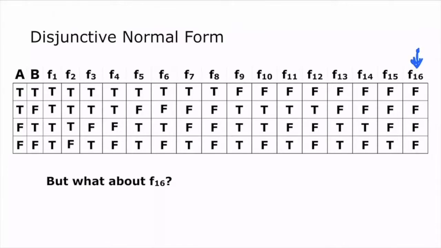Well, you'll notice F16 is just false, it returns false everywhere. No matter what the inputs are, it returns false. So it's essentially just a contradiction. So A and not A. That's in disjunctive normal form. It's one disjunct, and that disjunct is a conjunction of literals. I'm sorry, I first said A and not B, but this should be A and not A. That's a contradiction. So that would be a disjunction with one disjunct. And if you really don't like having only one disjunct, we could just repeat it: A and not A, or A and not A. So this is a disjunction of conjunctions of literals, and if we did a truth table for this, obviously it would be falses all the way down, so it would capture F16.